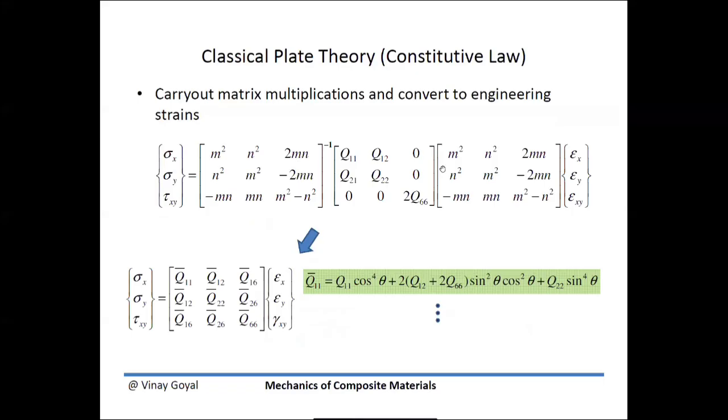When you multiply all of that, typically in the books they're going to call this matrix Q1 bar. If I were to expand Q1 bar, note that this is the same for every ply if I'm talking about the same material system. The only thing changing is the angles. So Q1 bar becomes that, and you can find all the Qs that correspond to this matrix. So I'm able to relate stress to strain using this constitutive law. Note how Q1 bar and so forth can be found by multiplying all this stuff. Q1 is known and the ply angle is known, so if you know the strain, you can find the stress using this formula.